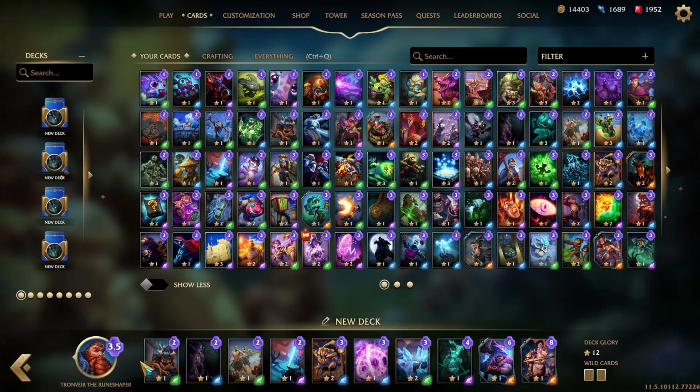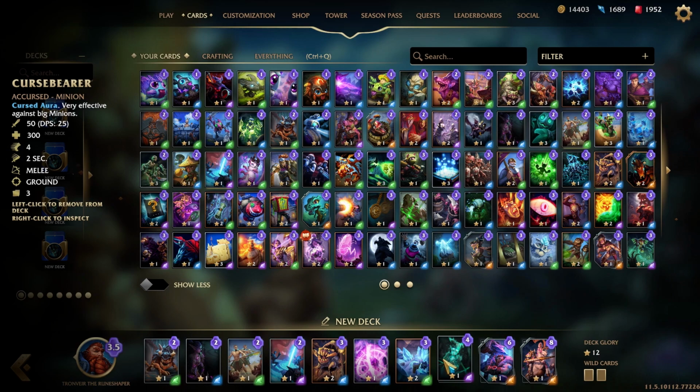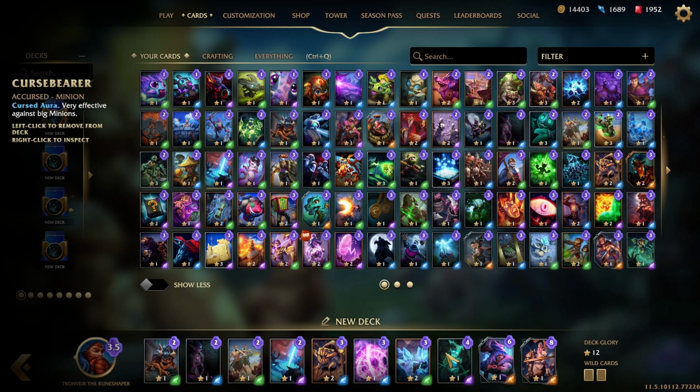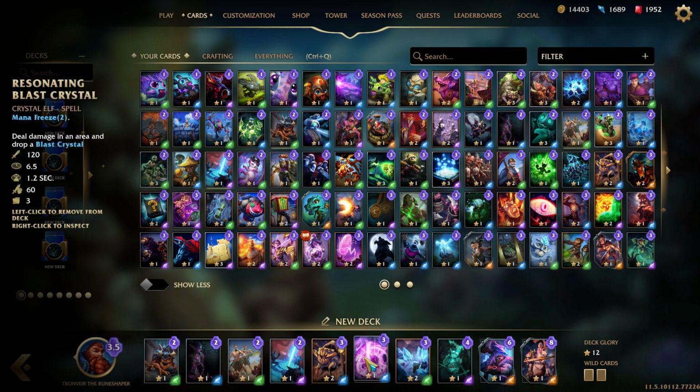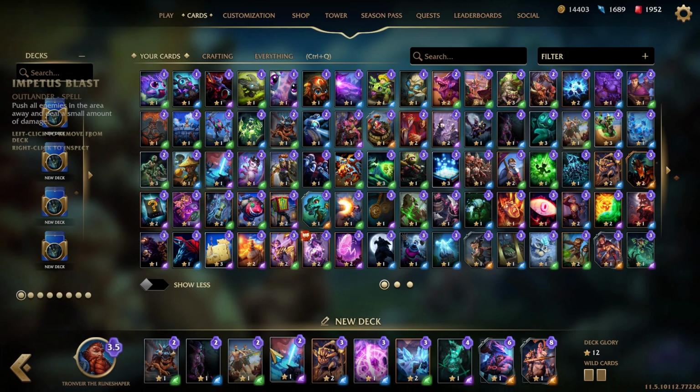I'm also using Curse Bearer for big minions, and to pair it well with the freezy stuff. You know, since they're frozen for a long time, the curse actually has a decent amount of time to take hold. Now I am fairly weak against flying and hordes, so I'm using the Resonating Blast Crystal since it's really good right now. Then I've also been using Impetus Blast.